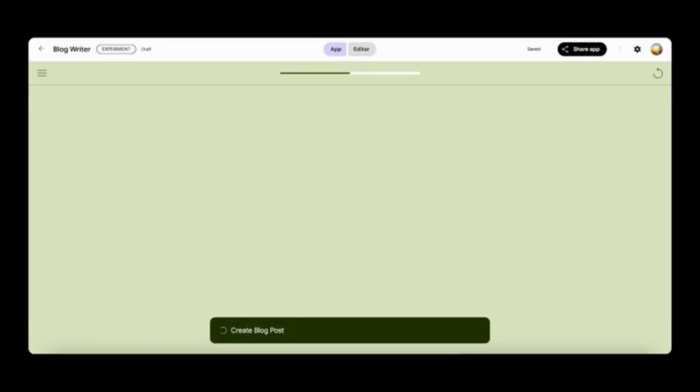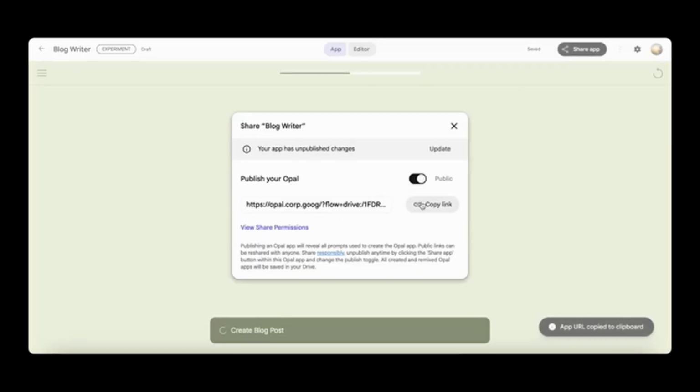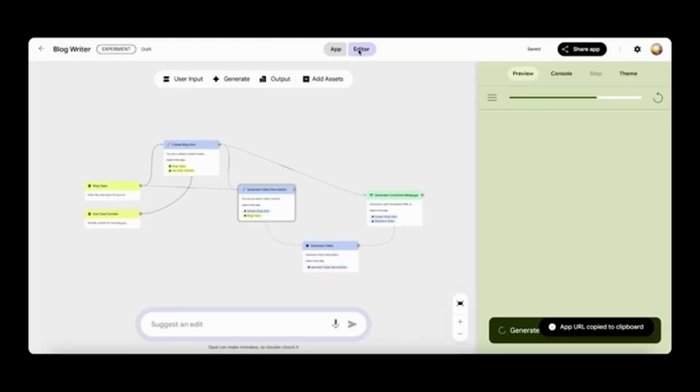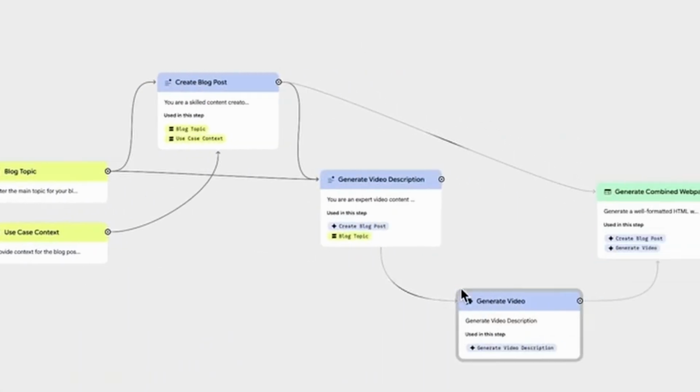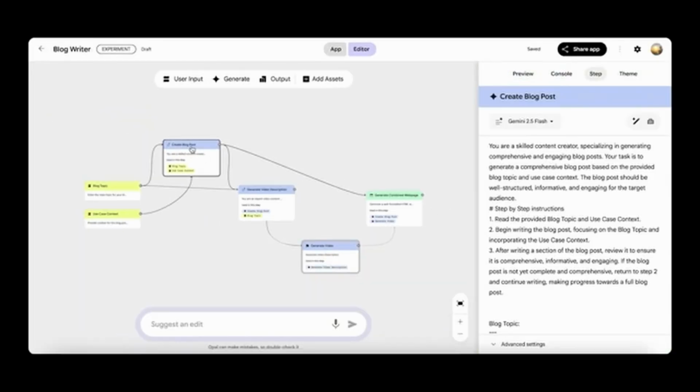It's completely free. Google hasn't announced formal plans yet, but it's very likely that Opal will eventually adopt a consumption-based pricing model. That could include charges per AI action, per step execution, or per user session, similar to Google Cloud's approach. If that happens, expect pricing to start low for casual users, but potentially scale quickly if you're using it for business or customer-facing apps.